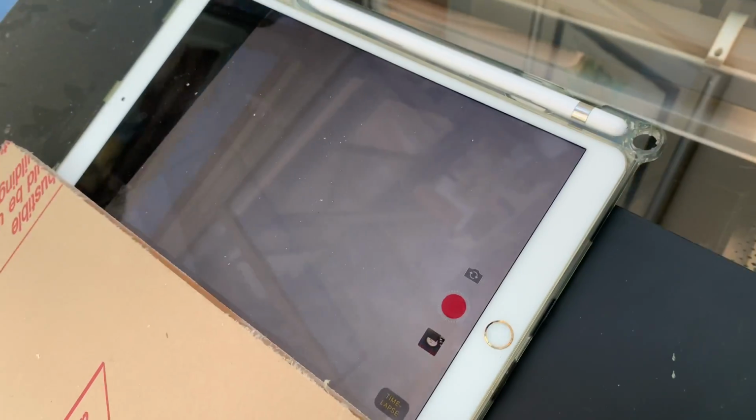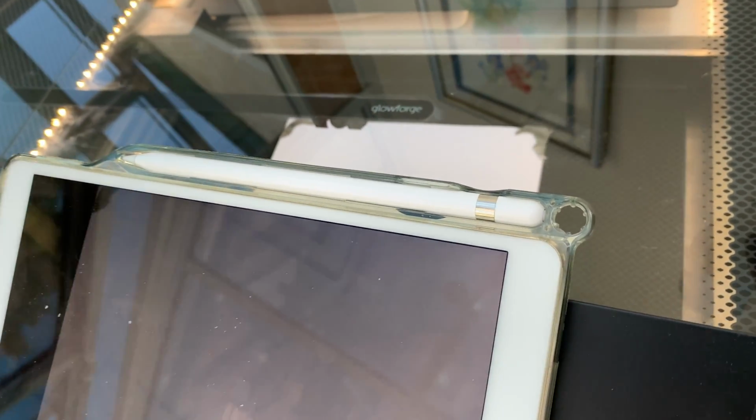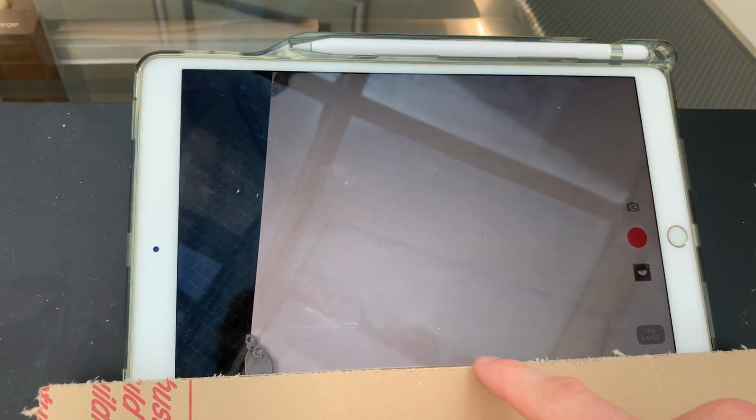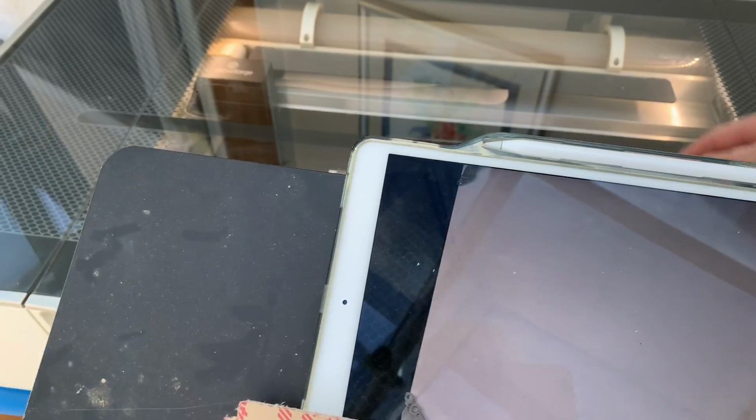I want to get a time lapse, but I don't wanna use my phone because it's close to half an hour long. So I've got an iPad set up here for time lapse on a music stand with just some scrap acrylic holding it in place. But you might know if you ever tried to videotape or take a picture through glass, you might be able to see the reflection from the ceiling and everything above in the video.